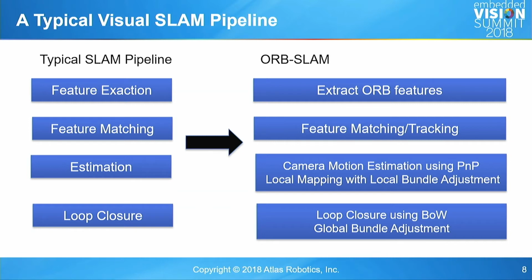So ORB SLAM has roughly these steps. I intentionally divided them, because there are many steps and building blocks in the ORB SLAM open source, but I divided them to correspond to the typical SLAM pipeline. They use ORB features, which is one of the algorithms to extract the picture from the image, and they match or track those pictures over time.